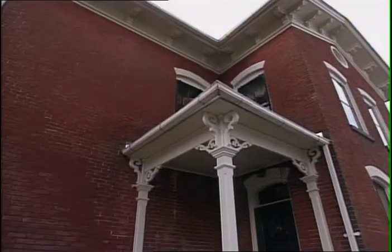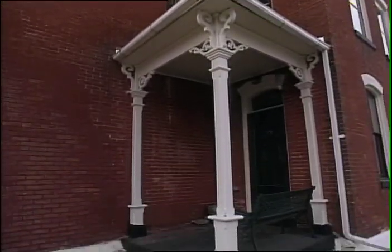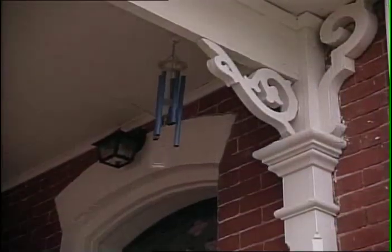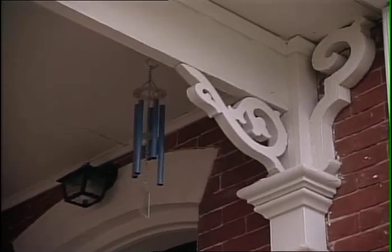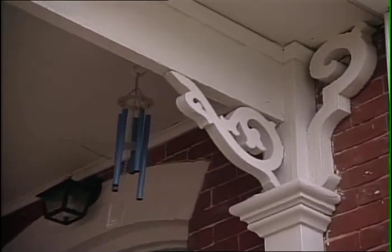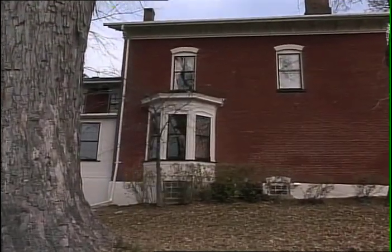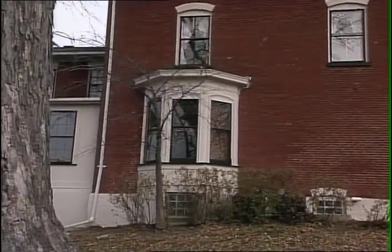Another part of the Italianate I love are the porches. This one has square posts that are chamfered or beveled on the edges — it's very small, not big. It has really nice bracket and molding details all over the place. And there are bay windows too. This one is on the south side of the house and lets light in from the south, just bathing the room.